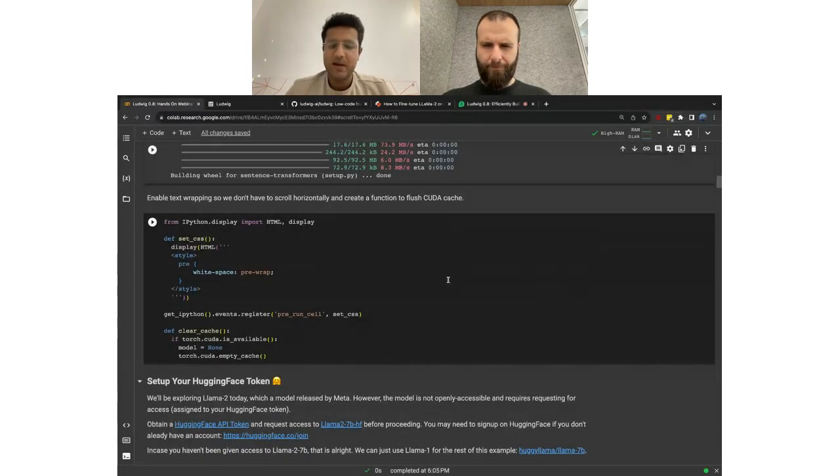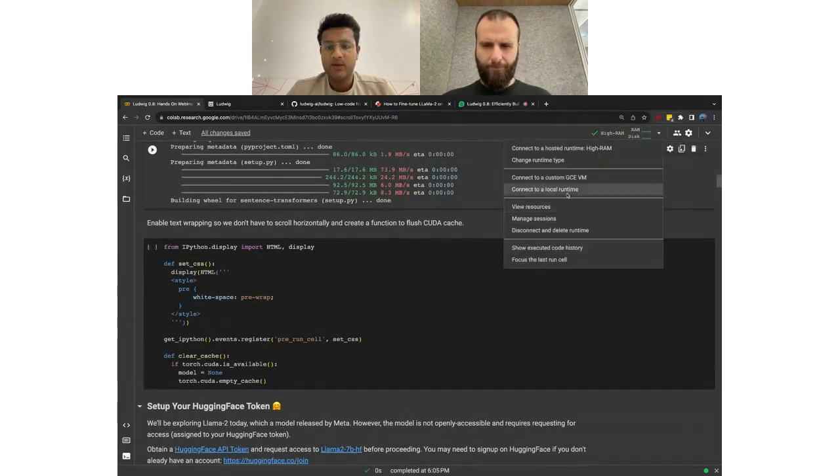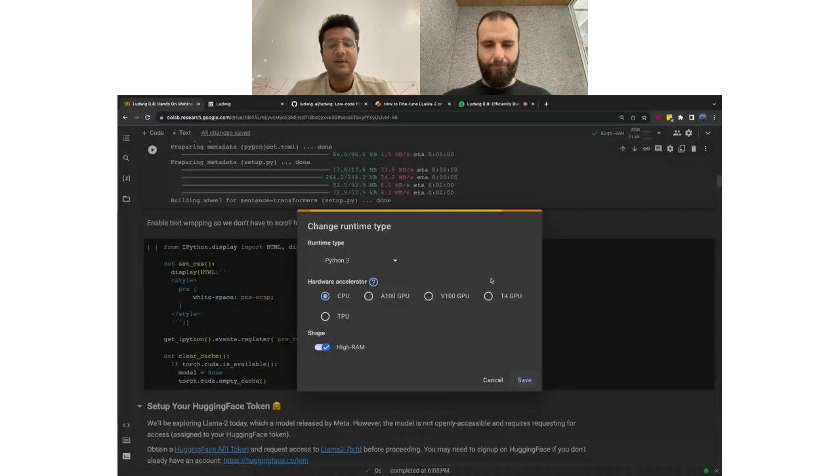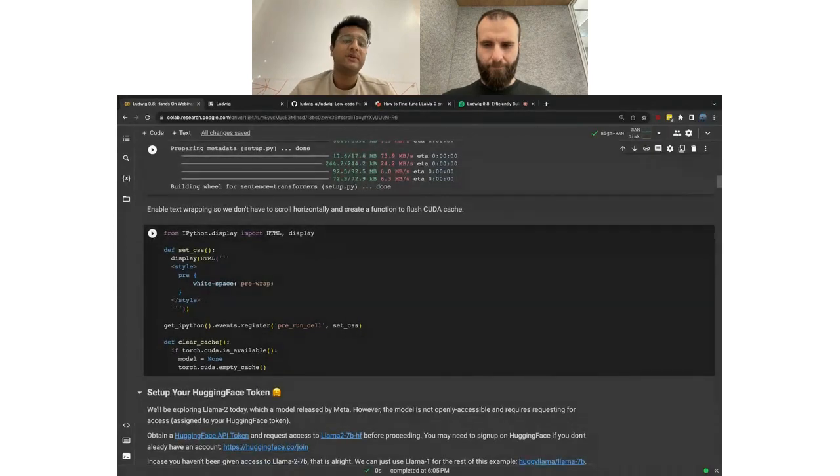One thing I would highly recommend if you're running this yourself is connecting to a GPU. By default on Colab, there are many options, but on the free variant, you get CPU and T4 GPU. The T4 GPU is not always available. So if it's not, I would recommend trying to run it at a different time when it is available, because it significantly speeds up every single part of the LLM process. For me, I just connected to a T4, which was sufficient to get through this entire notebook.